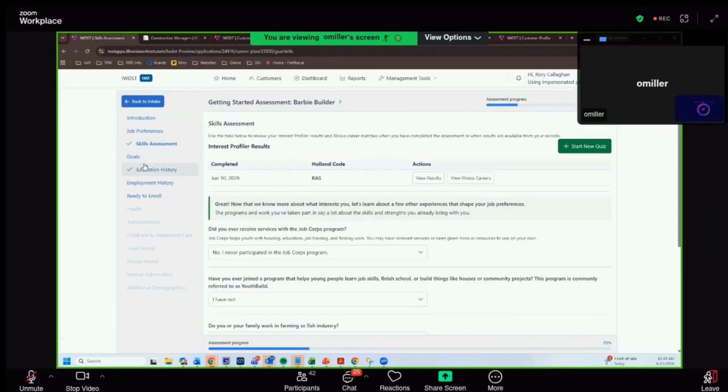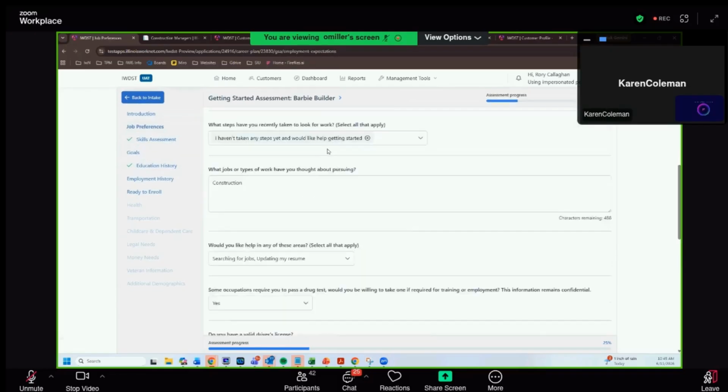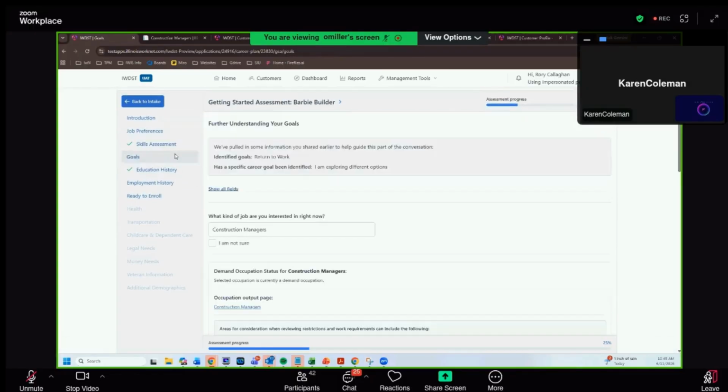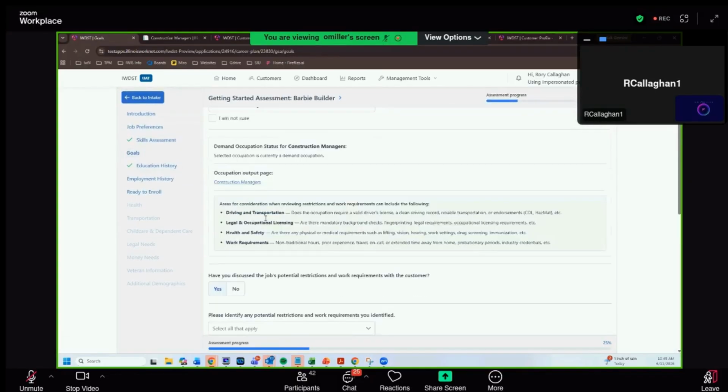Where did that page go? Because that is a practice, at least a practice in LWIA 7, that we use when we're working with the customer. We actually make them get their DOT physical too before we enroll them. So you probably continue it as a practice, but I don't know if it's required. That was really the heart of the question with us moving to IWDS. The system will not require that you do that and document it in the system.